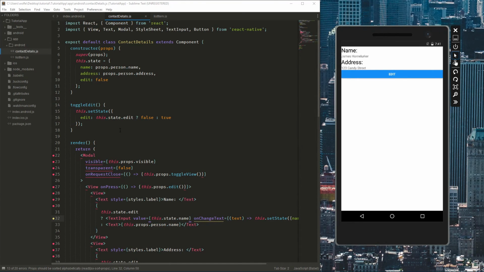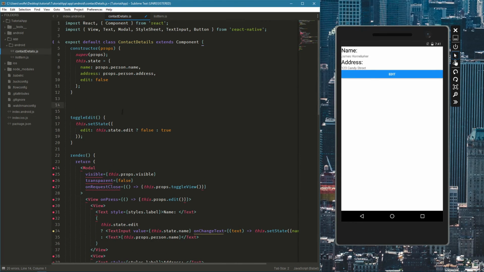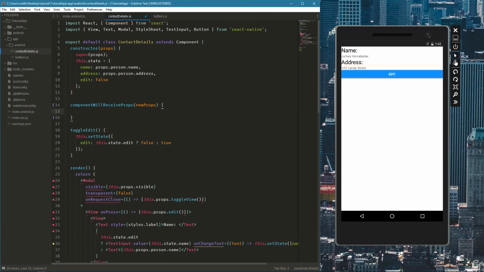So in this case, we're going to add a new method called componentWillReceiveProps. And in here, this is the new props. So we're going to get our new props. And every time new props are assigned, we're going to call this.setState.